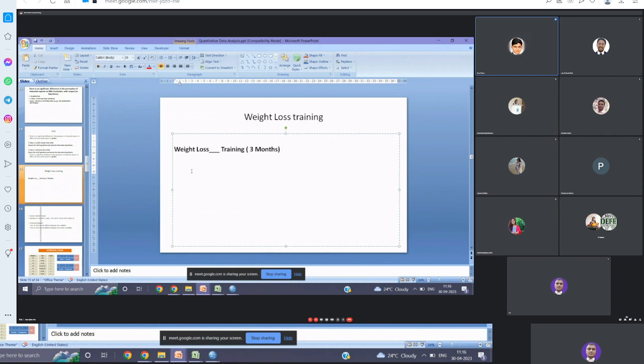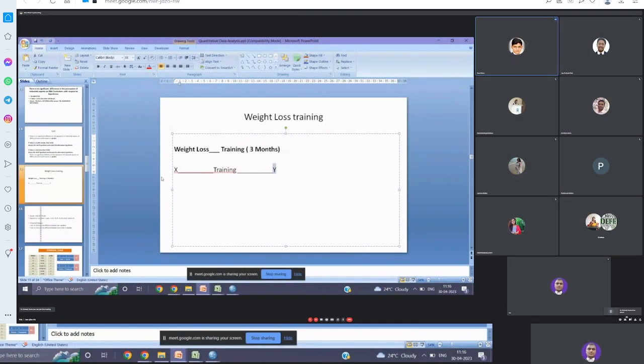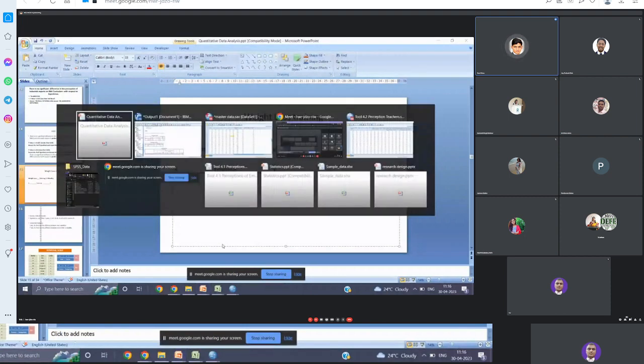Okay, now let's take the initial weight of a person is x. Then he undergoes a weight training. He undergoes a training. Then after that, his weight will be y. Okay, or x may be a group of people. The same group of people after training, their weight will be y. इन दोनों का डिफरेंस देखते हैं हम लोग, x और y का. x और y का डिफरेंस देखने के लिए what we do, डिफरेंस देखने के बाद a set of scores आता है. स्कोर्स को क्या करते हैं हम लोग, we feed it in SPSS.